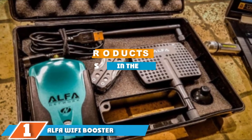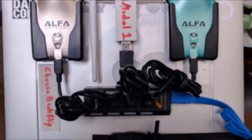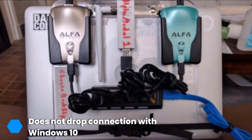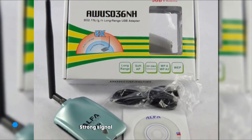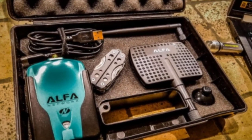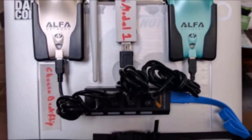Finally, the number one position is dominated by the Alpha Wi-Fi Booster for RV. This is just what you need if you want a stronger Wi-Fi signal with a wider range. With this wireless USB Wi-Fi adapter you get a 5dBi rubber duck antenna. You can further boost the range and signal strength by using an external antenna, as this adapter comes with an RPSMA antenna connector. This kit can reach an output power of 2,000 mW and is ideal for connecting to an outdoor 2.4 GHz network on an RV or even a boat. It works with any computer that has a USB port and is compatible with Windows Vista, Linux, and macOS version 10.4. It is lightweight, compact, and has a useful LED indicator, with multiple inputs and outputs on the 2.4 GHz frequency band, delivering data transfer speeds of 150 Mbps.